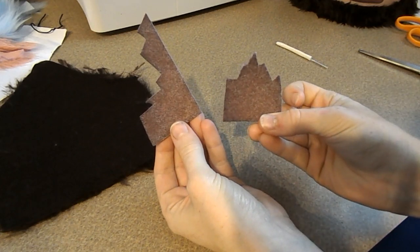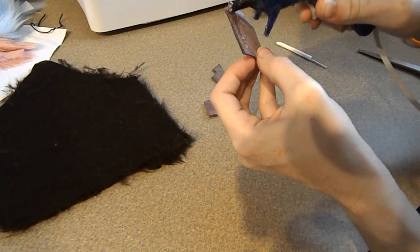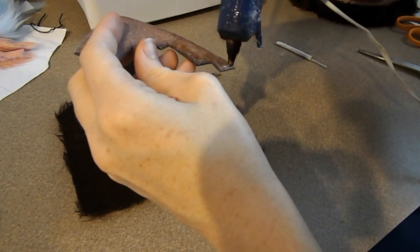Lastly, we need to make Mama's ears. To do this, I took some felt and I drew out the pattern for her cut up ears and I cut those out. Now I'm going to be gluing this onto the brown fabric that we used for her body, and then I'm going to cut the brown fabric out too.